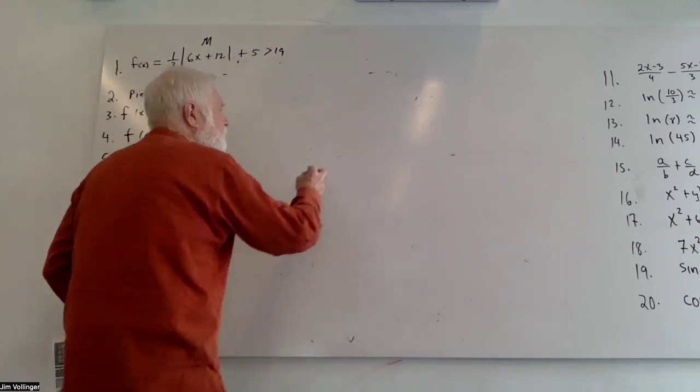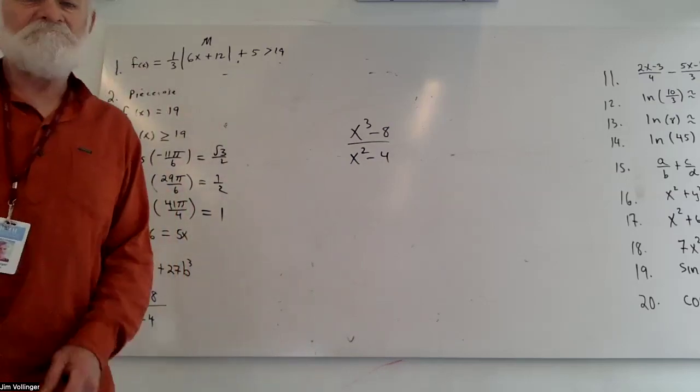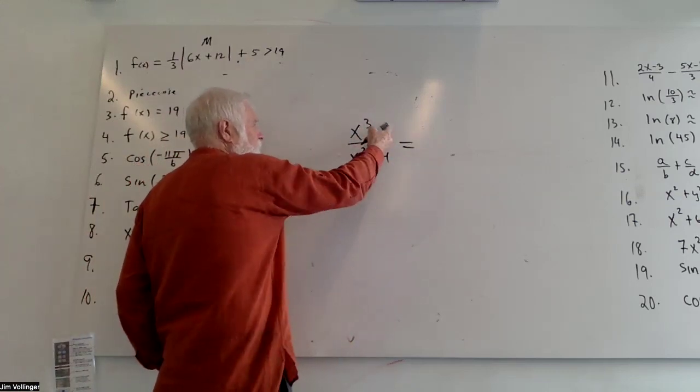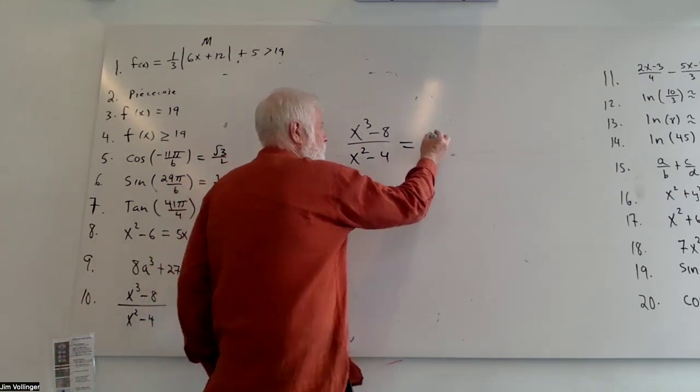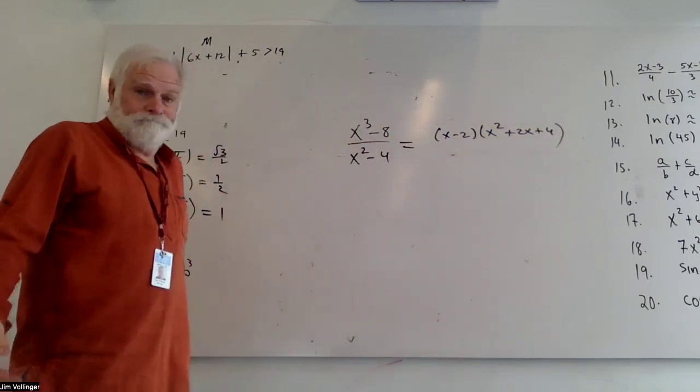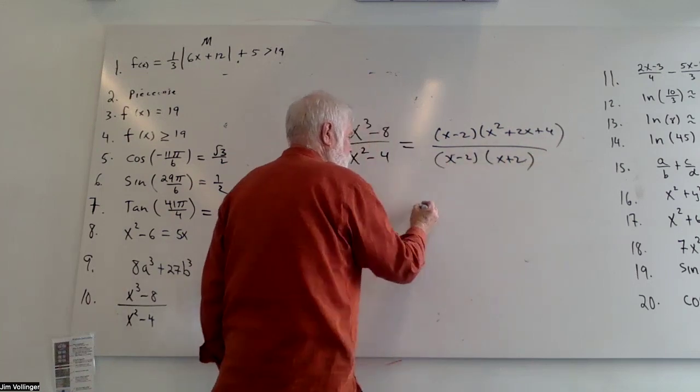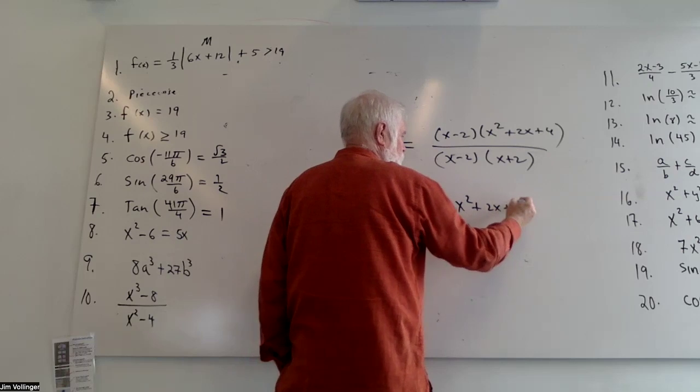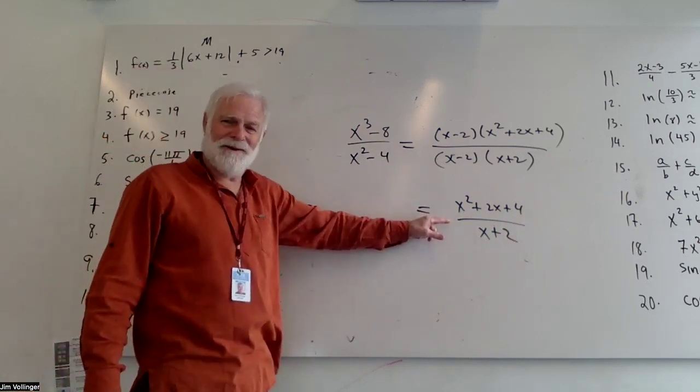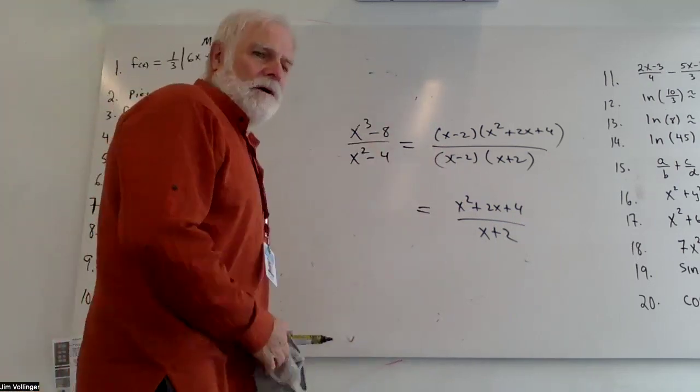All right. So that one's on the way now. What else have I asked you to do? Simplify. Reduce. This fraction. You're pausing the video, and you're trying to reduce. Well, you've got to write it as a product. And we just practiced this one. So pause the video and see if you can come up with what I'm about to write. Finally answered. This fraction could have been reduced to X squared plus 2X plus 4 over X plus 2. Honestly, it looks easier to plug in numbers here than here. But we've got some mechanical practice anyway. Okay. Bingo, bango, bongo. So we've got to move over here.